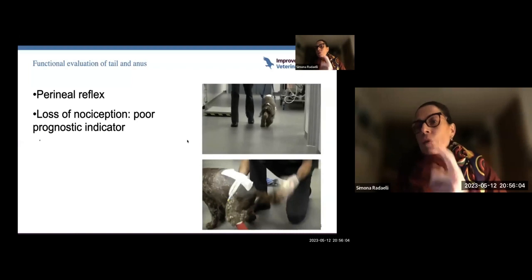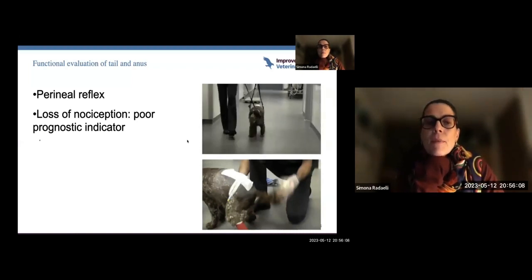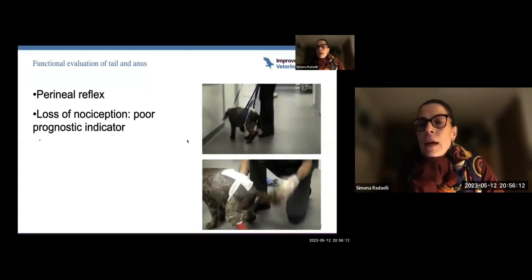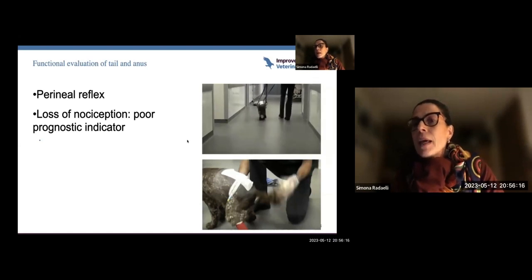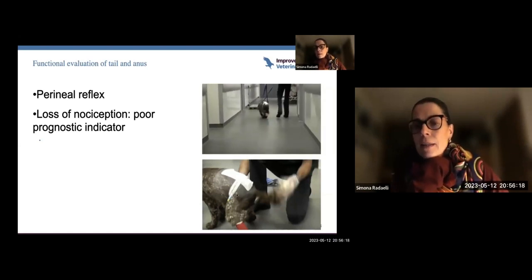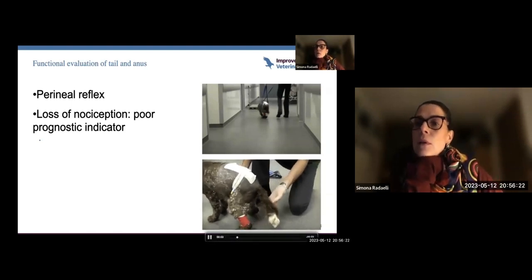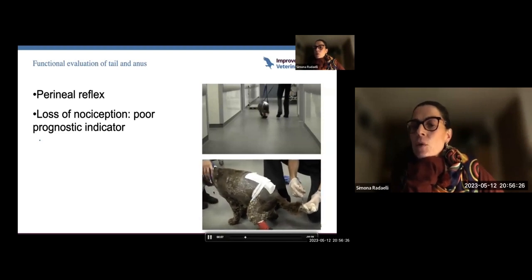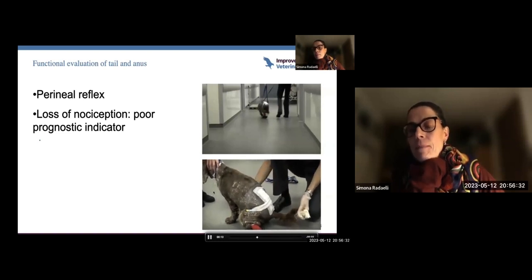And so the reflex and the sensation at that level, because a loss of nociception in patients that are incontinent carries a poor prognosis, even if the patient regained the ability to walk, like in this case. But if they have a flaccid tail, you can test the sensation, also the deep pain in the tail. So we're pinching the tail and the dog is not sitting down, like nothing is happening.